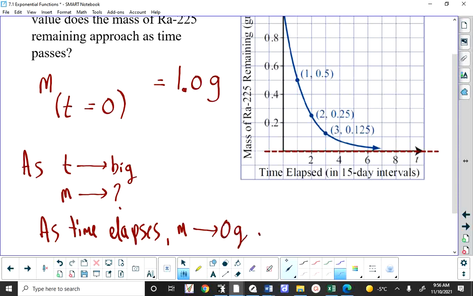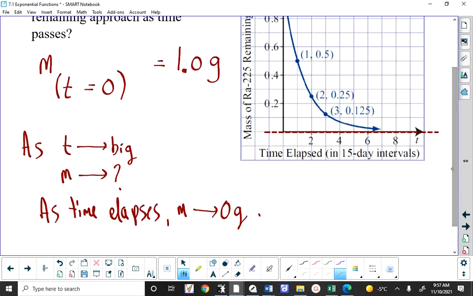Now, I laughed and said, because this is a math class, for the following reason. In physics, I'm going to tell you, yes, it will reach 0 eventually. And I want to talk about this, because the reality of it is, sooner or later, you'll be down to one atom of radium-225, and it will decay. It will change into something else. So we have a bit of a problem here, and Alberta Ed hasn't really sorted this out. Mathematically, it approaches 0 and never reaches 0, but physically, it does reach 0. It's going to reach 0 at some point.